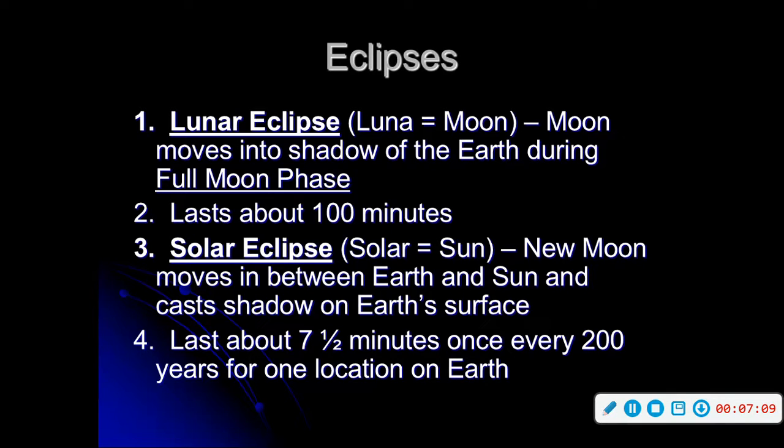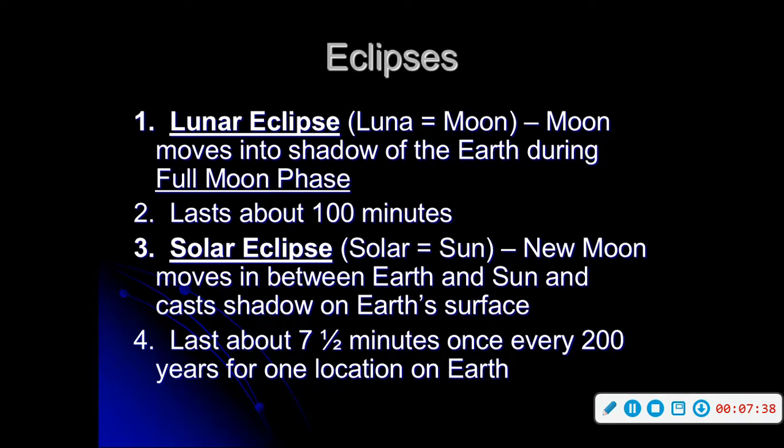And then we have the solar eclipse, which is an eclipse of the sun. That's a new moon coming in front of the sunlight coming towards the Earth, and it can totally darken out most of the sun and just leave the corona around the edge of the sun. That casts a shadow on the Earth's surface that lasts about 7.5 minutes or so for total darkness, and it only happens in particular places.